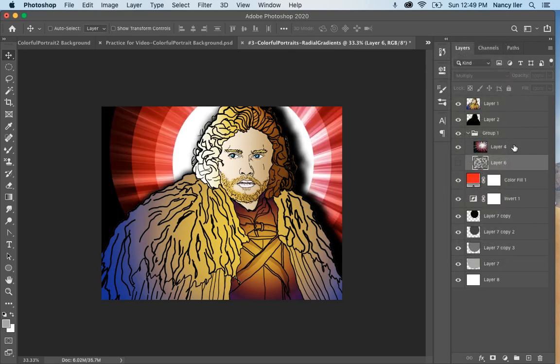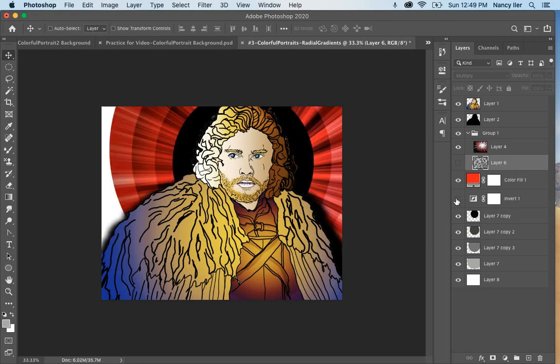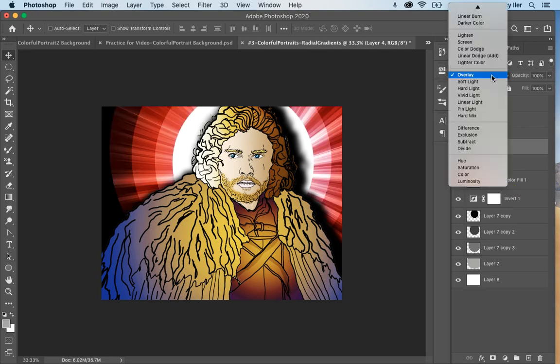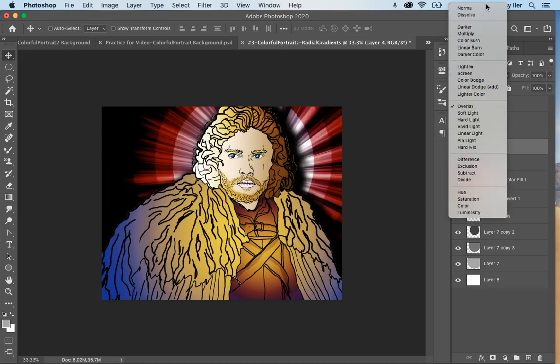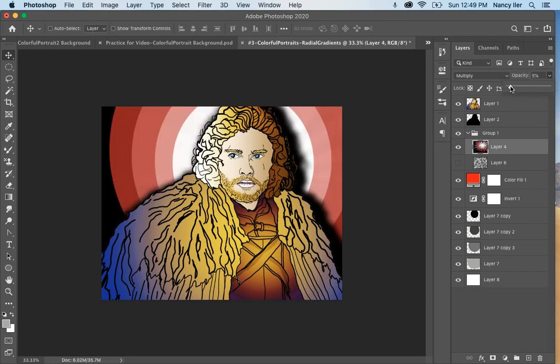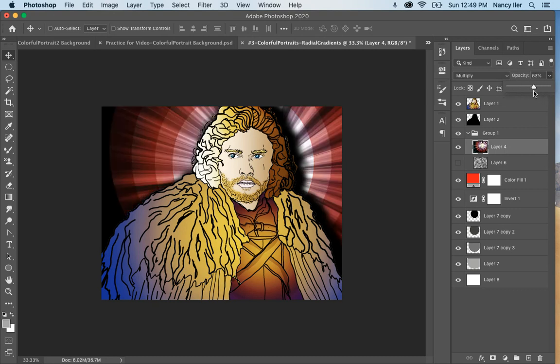If I turn off that and do my starburst, what does it look like if I have my starburst on there? You have all those different options coming through here. And then don't forget that if you like something, you also can come over here and change the opacity. You can make it less opaque. Less opaque looks like that. If I bring it up, I still have some rays, but just a little bit. So you can play around with all that.